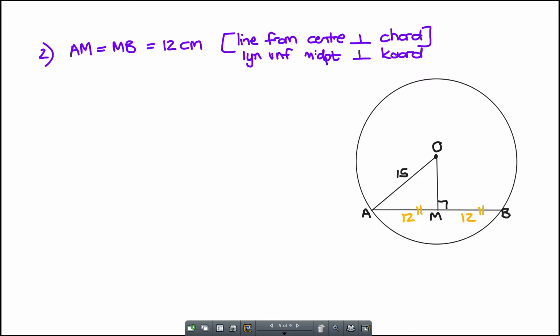Okay, so now we know that those are 12. Wat wil hulle eintlik hê ons moet gaan uitwerk? Ek soek vir OM. So now I can use that triangle. I now know that this is 90 degrees angle. If you want, you can say that. Maybe, okay, I'll write that out for you guys. Angle OMA is gelyk aan 90 grade. Nee? En dit was vir ons tegnies gegee, nee? Maar as jy nou regtig wil, dan kan jy gesê het angles on a straight line.